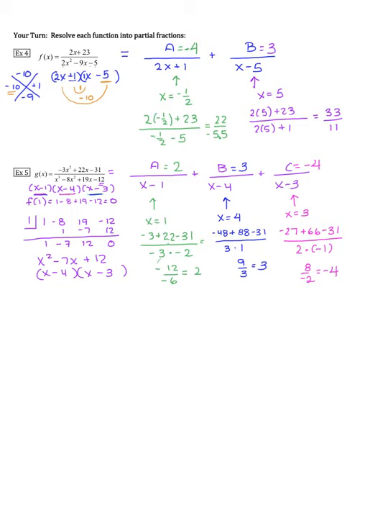Okay, now that was the easy version. Notice none of our factors were the same, nothing was squared. So on the next page, you're not going to be able to use what is called, again, the Heaviside sort of shortcut. You're going to have to use systems of equations. So you might want to take a break and come back, and we will do the long version on the next page.